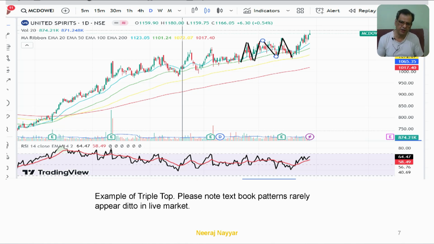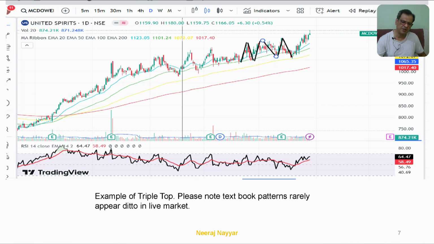There is nobody on earth or in the universe who can give you a strategy or a technique which will give you 100% accuracy and profits always. There are always going to be things that don't work out. All you need to do is be consistent in your risk management, in your entry, in your strategy, your win-loss ratio, your position sizing.